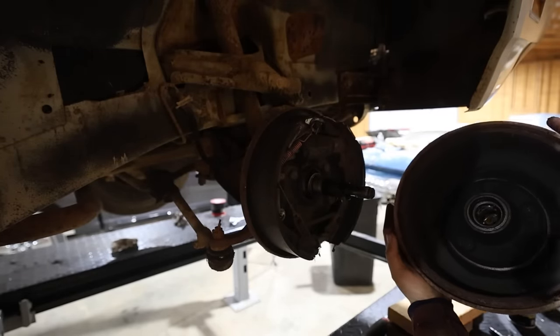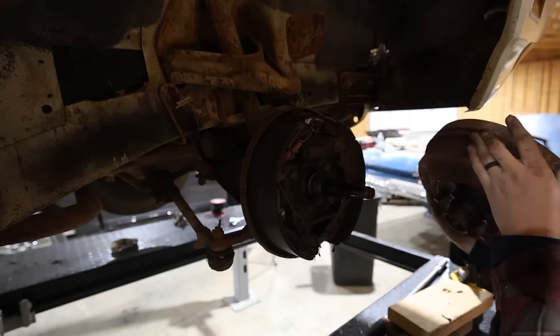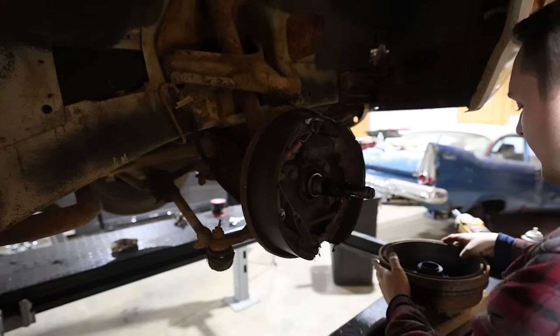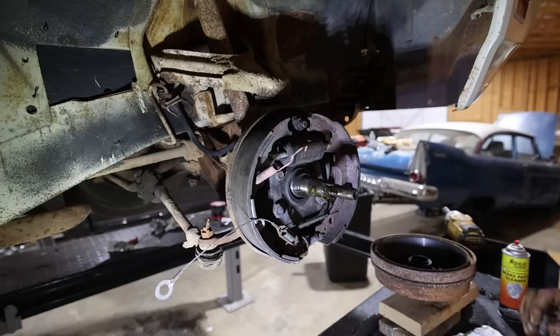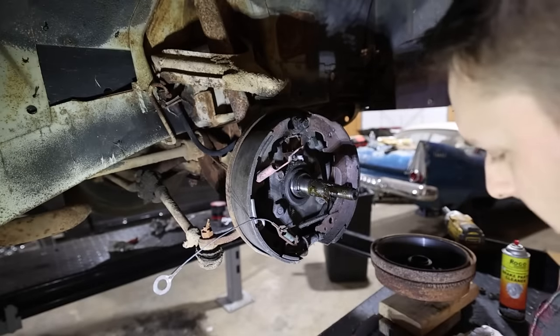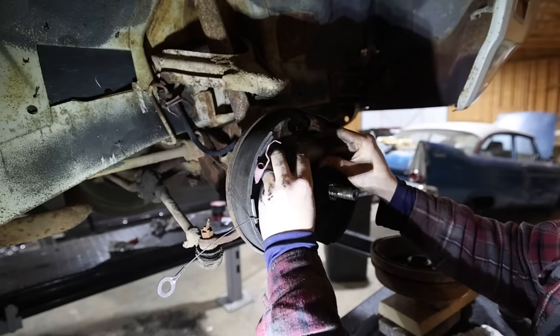Oh my gosh, these brakes were done right before it was parked. It might be hard to tell, but you can still see where these were resurfaced. I mean, there's a little surface rust from sitting, but yeah, these are absolutely perfect. There's no reason to not reuse all this stuff. Let's get this old wheel cylinder out of here. It's seen better days. I'm gonna pop this new one in, like so.